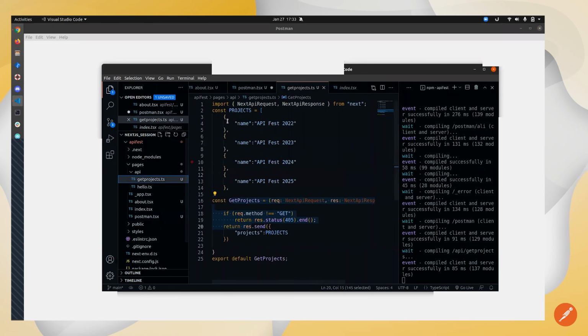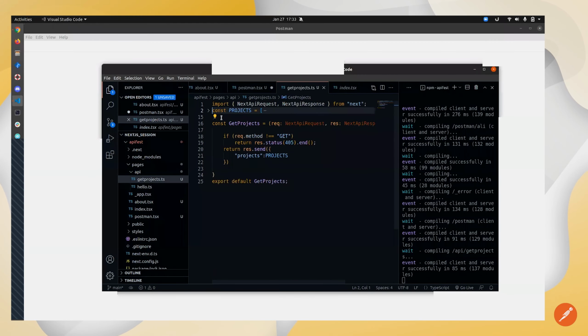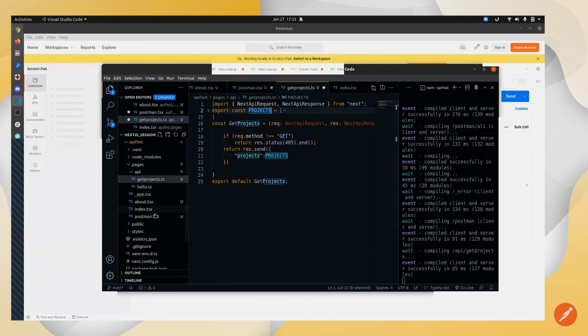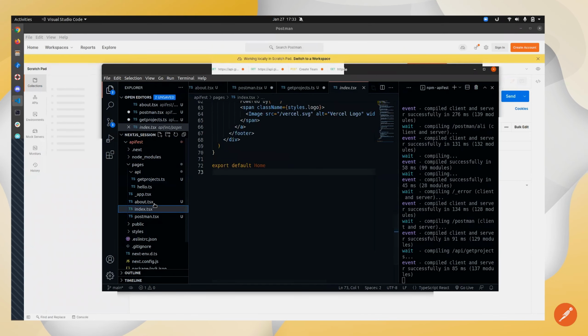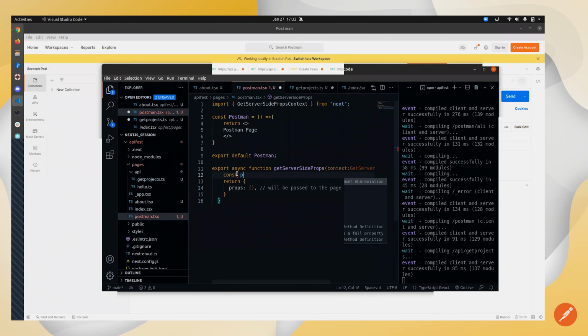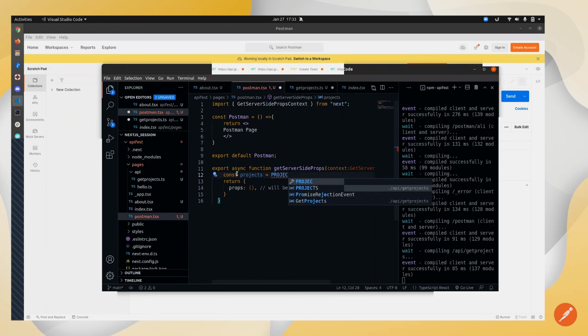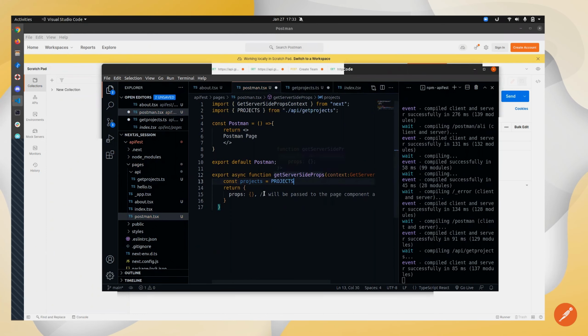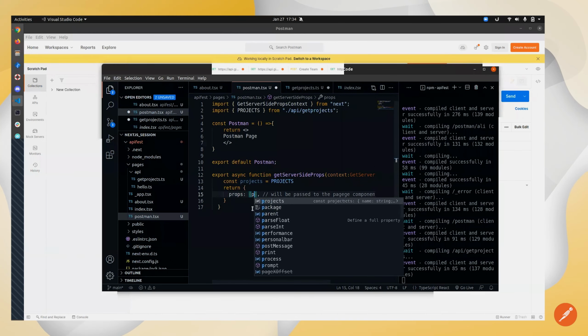So here you can see, if we just export this particular file, export const projects, and we have just copied this name, and where's index and about Postman. So we can directly import it. Const projects equal to, it just imports projects, and we are just going to send down that line, process projects.